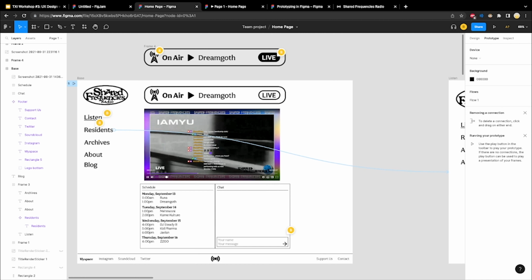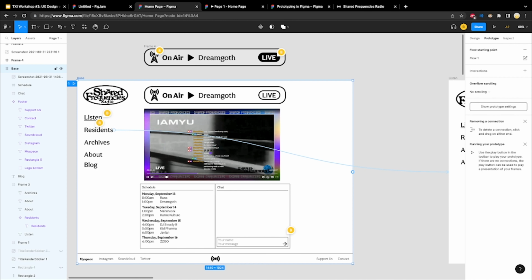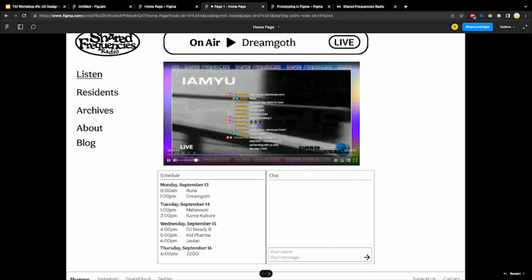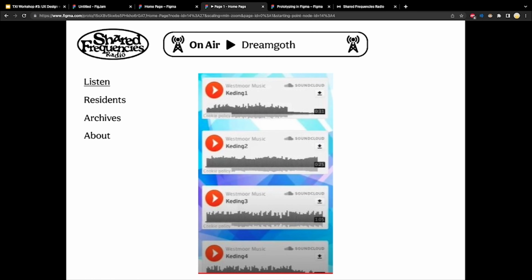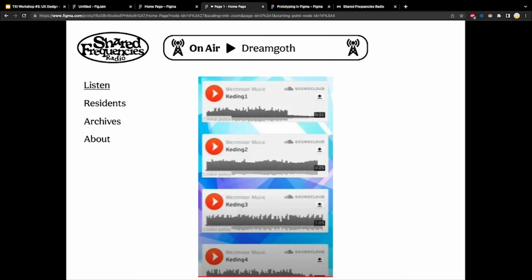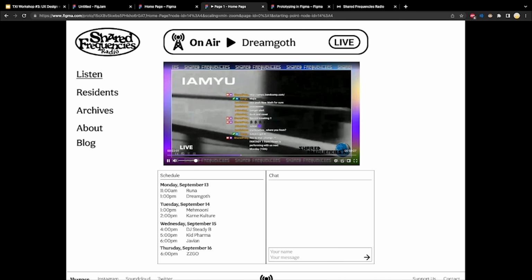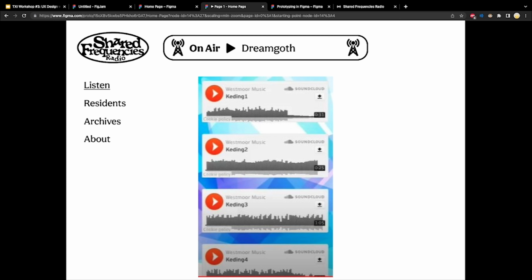So let's try to see if it works now. I'm in this base and I click present. Oh, it took me to, it's reloading. So now potentially if I click on residence, and you can see it gives me a little hand thing, it will take me, yeah, this is where I drew the arrow. So really quickly you can start to set up a mock website that you can give to someone, and instead of having a slideshow of screenshots, you can actually have someone come in here and start to navigate through this as if it were a website.